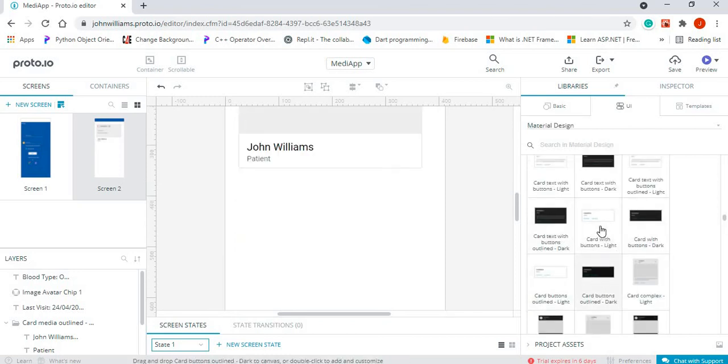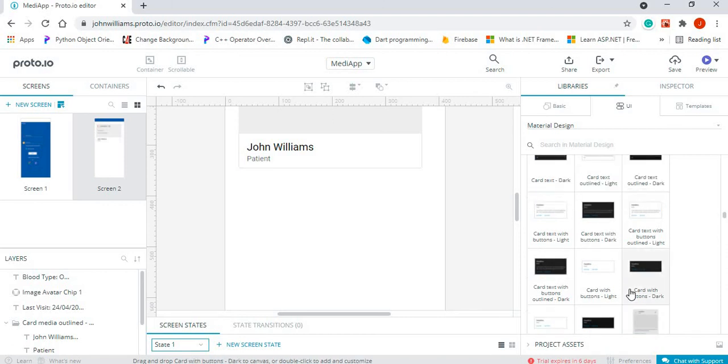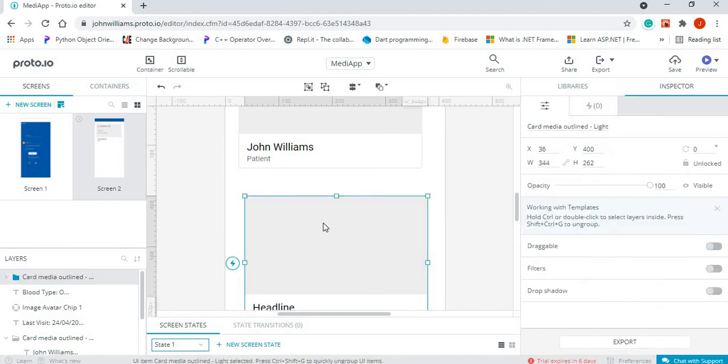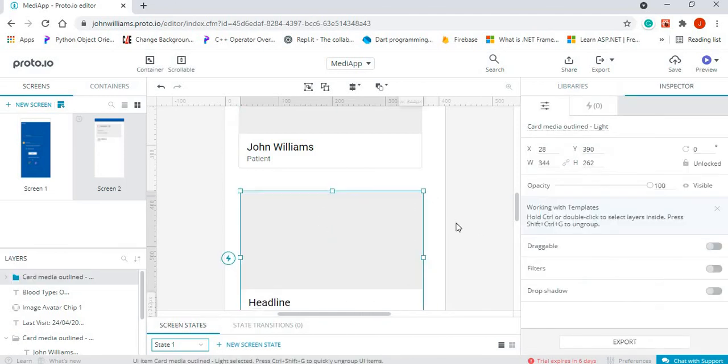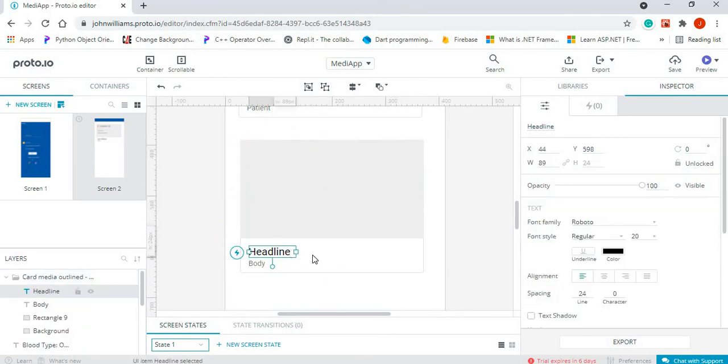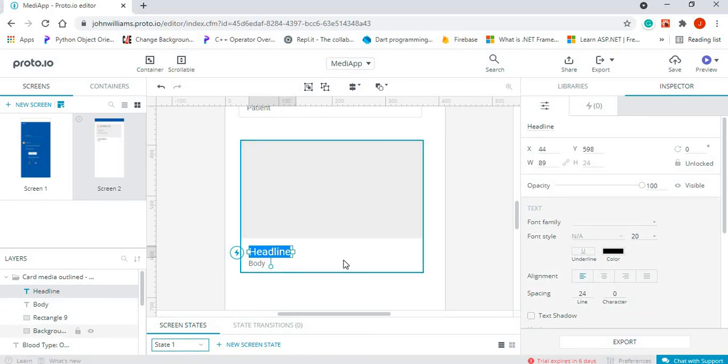Alright, so let's add another card, and this time around let's probably say make appointment or something like that. Alright, so this is our appointment card.